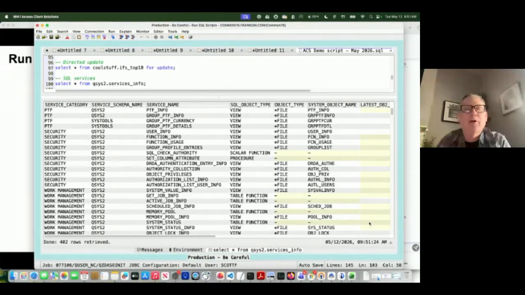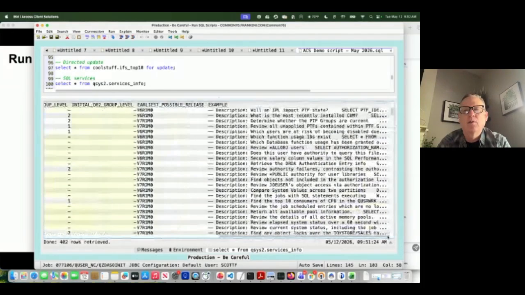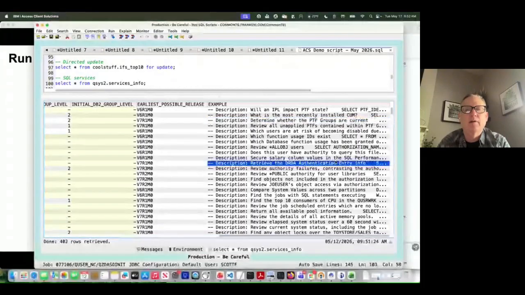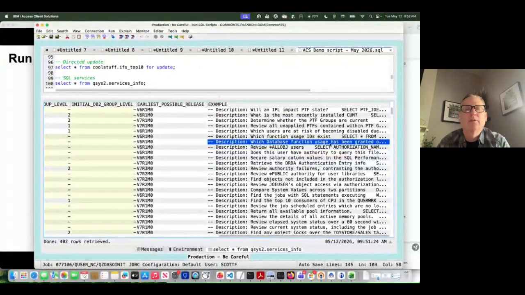So this has to be part of your vernacular. Learn how to spell SQL. Okay, if you don't know how to spell SQL, that's fine. Services info will tell you what all the different SQL services are. And way over in the right hand side, we give you a working example of how to use those services. So with Run SQL Scripts and SQL services and all the features here, we're trying to make it so that anybody who doesn't feel that proficient in SQL can do a lot. You're just bound by your own enthusiasm for this topic.